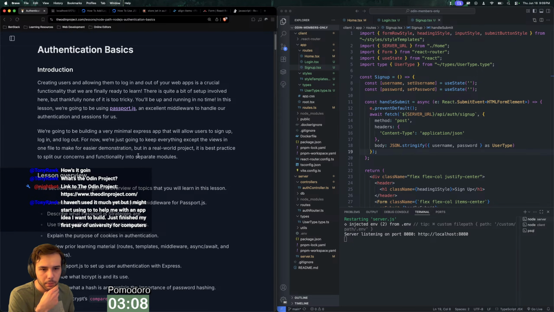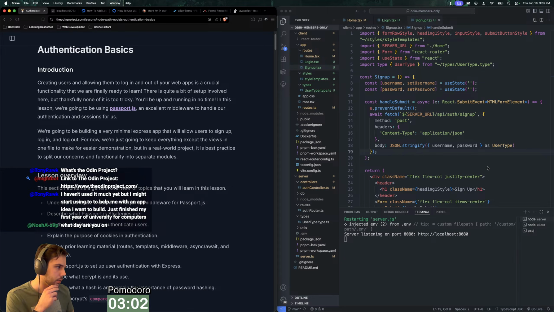I haven't used it much yet, but I might start using it to help me with an app idea I want to build. Just finished my first year of university. Nice, that's awesome. What day am I on? I'm on 102. Should be right in the title.